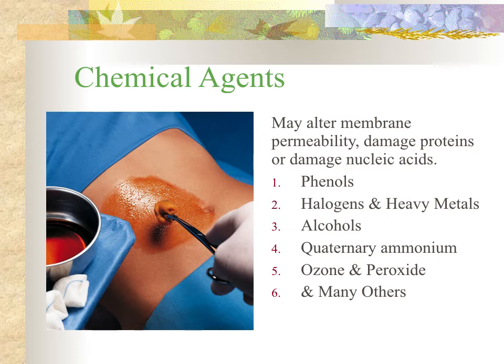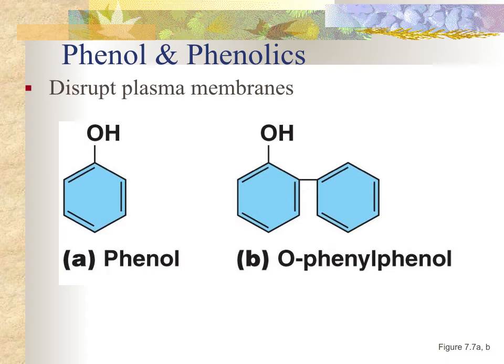This is Betadine here being rubbed on a site where a person's probably going to have their skin punctured to either draw blood or give them some fluids. Those antiseptics are fairly non-toxic. Okay, I won't go into all of them here. There's many, many. Remember when we talked about Lister? Lister used phenol. It's got a carbon ring with an alcohol group on it. And these are very good at disrupting plasma membranes. And there's a bunch of different types.